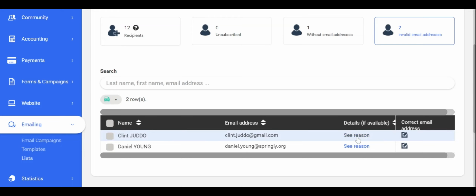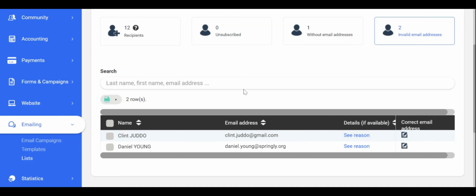You can actually see the reason here if you want, but it's very important because straight away from that interface you can either correct that email address or you can also contact Clint on the side, not via email of course, but on the side. Go on his profile, see if he's got a phone number, for example, and call him just to make sure that you correct that email address. And indeed, for each and every invalid email address, a reason will be displayed by our emailing service provider that was enabled the first time to send out a newsletter.